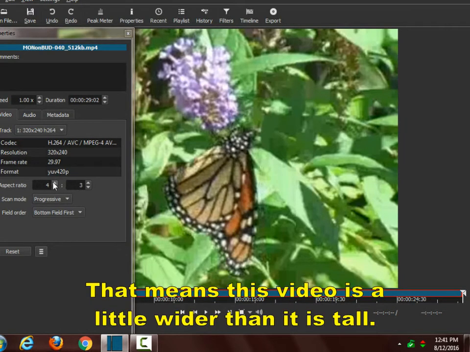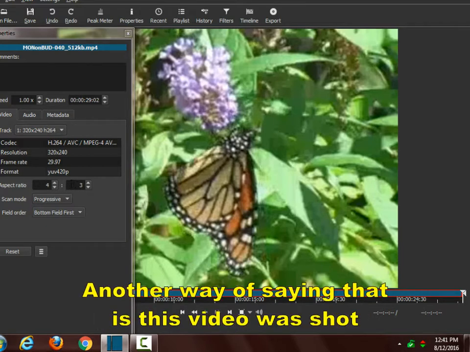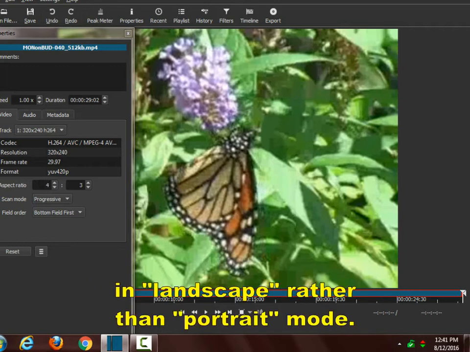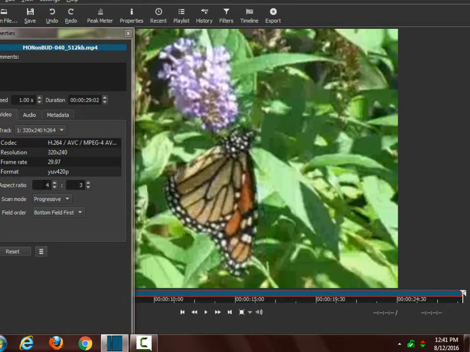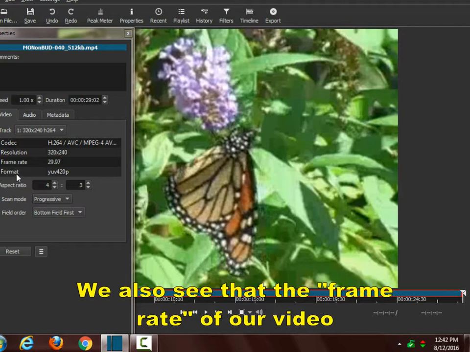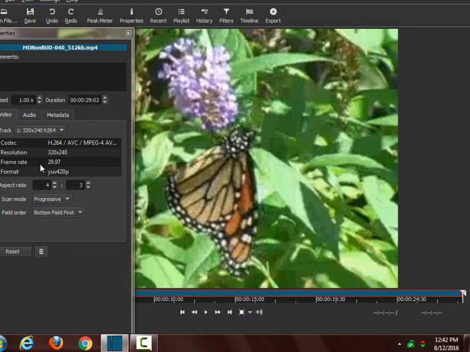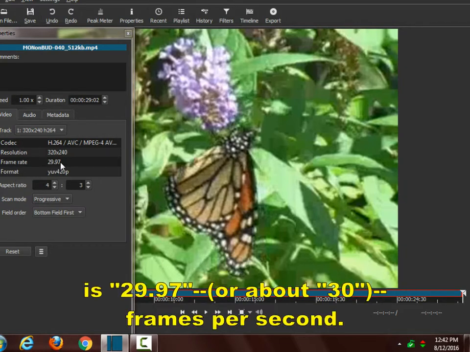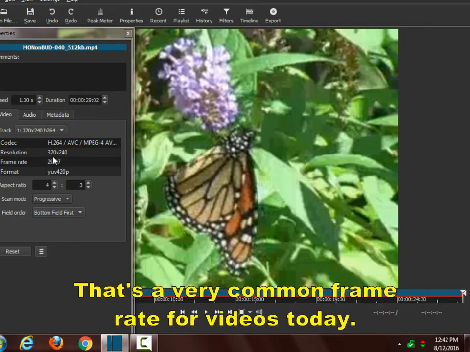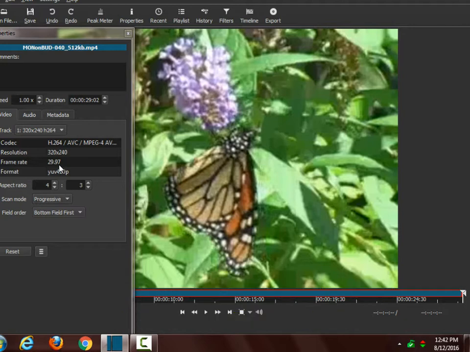That means this video is a little wider than it is tall. Another way of saying that is this video was shot in landscape rather than portrait mode. We also see that the frame rate of our video is 29.97, or about 30 frames per second. That's a very common frame rate for videos today.